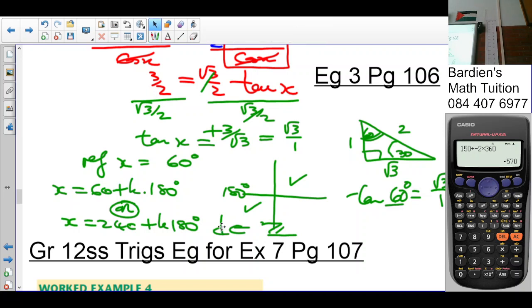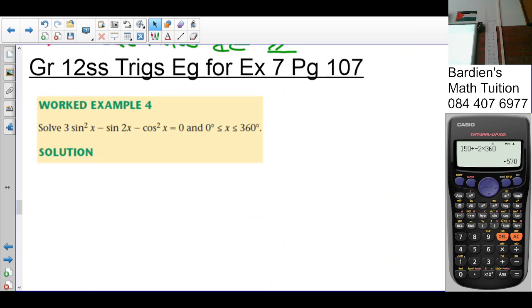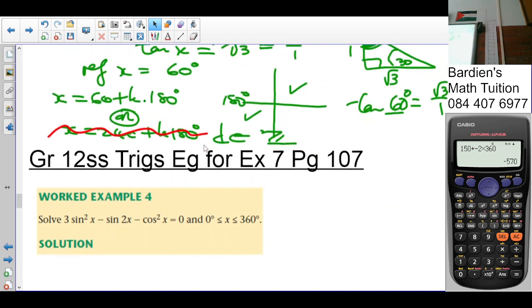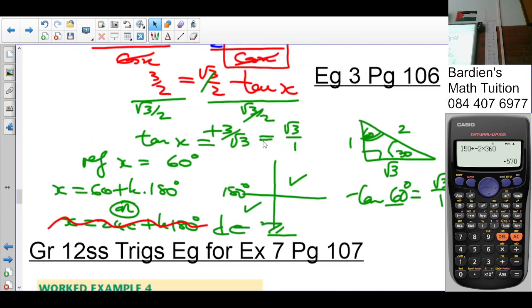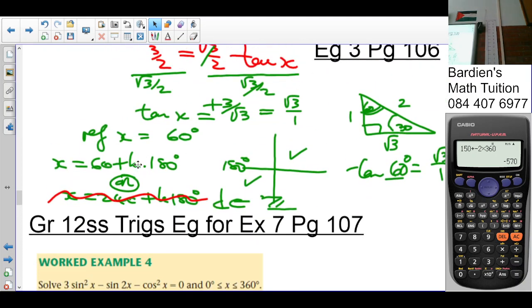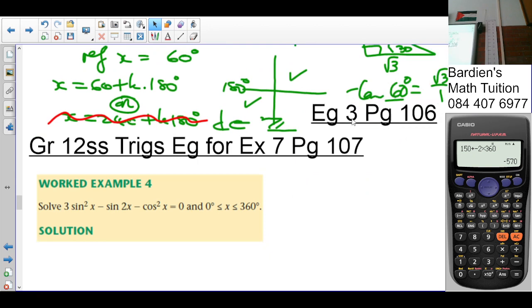But remember, we always told you that for tan, it's a repeated solution. So you don't need to write this. You can leave that branch out. You don't have to represent it in that quadrant. Because the second branch is a repeated solution of the first. If you say k is 1 here, then it's going to be 60 plus 1 times 180, which is 240, which is also that first solution that we'll pick up here. So for tan, we only put it in quadrant 1 or quadrant 2. Quadrants 3 and 4 will automatically fit into what we have already calculated.